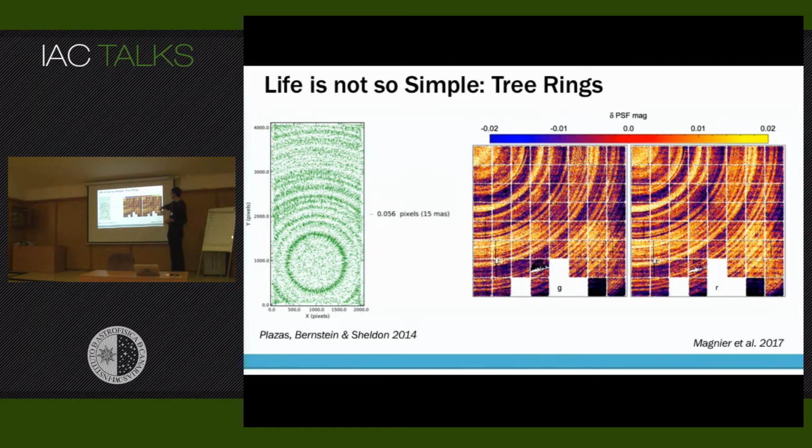These here are photometric residuals computed over many exposures of the Pan-STARRS camera. They're not random at all either. And look, they're at a level of 1 or 2%, and we're trying to get to sub-percent photometry. So this is what's been discovered actually for the first time in LSST silicon back in 2014. And this is what people have started calling tree rings for obvious reasons. Who here ever thought that they would be learning solid-state physics to be an astronomer?